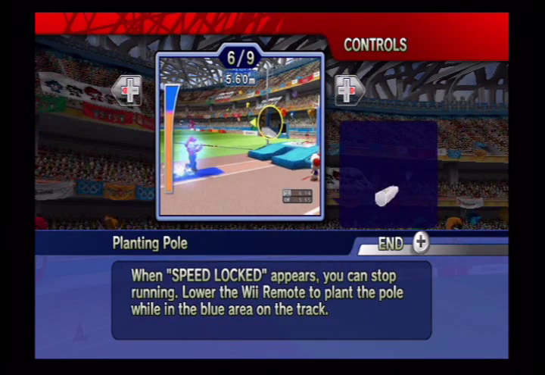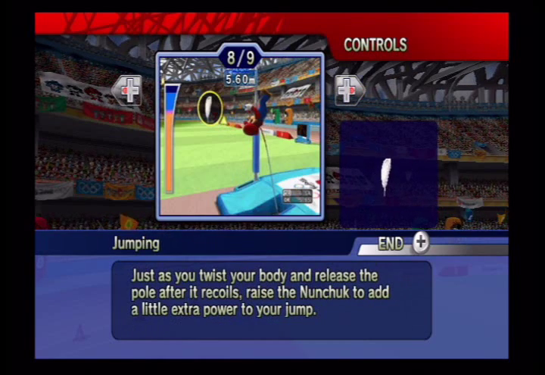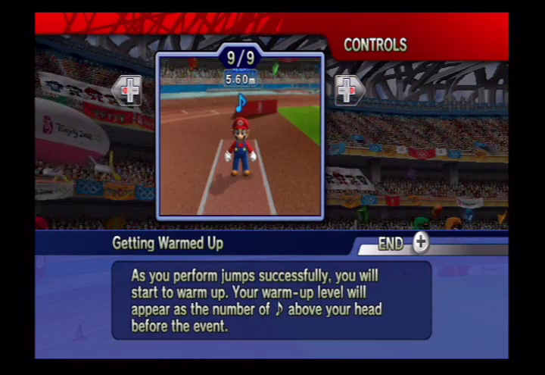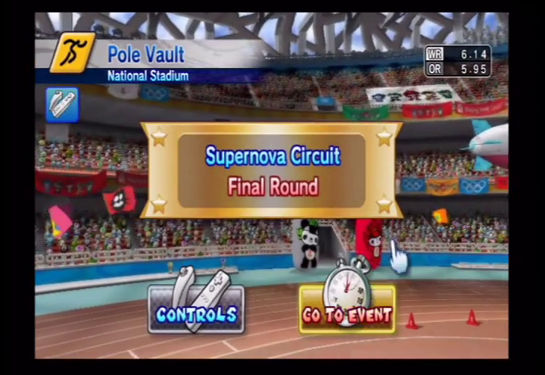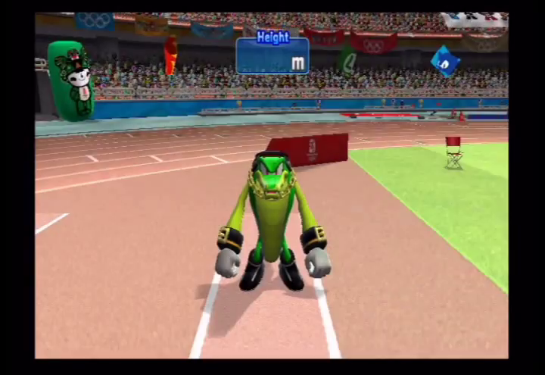Like, you do the exact same methods and all that. But the noticeable difference is that when you come across a roll cue, or recue, you now have to shake the Wii remote up and down so that you can actually go through the bar itself. And then, once you're trying to make it over the bar, make sure to flick the nunchuck as well. So just like it does in high jump.